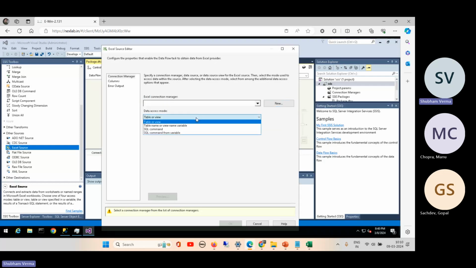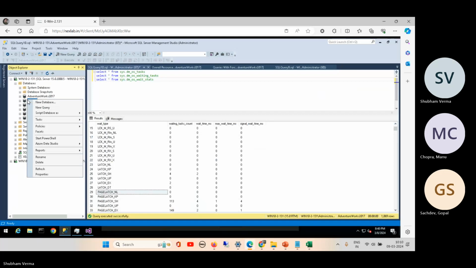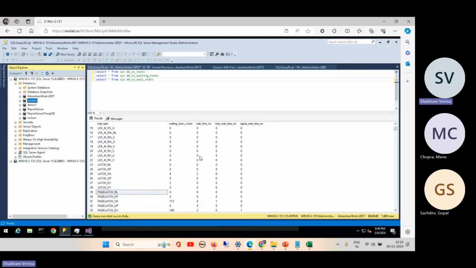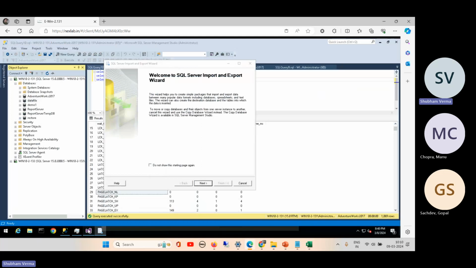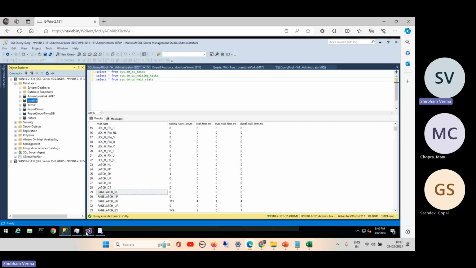And then we just select the table and all that we get here, and then we can map. It's basically like the import export wizard we do in SQL Server. Let's see, if you want to insert data in these databases, we just have to import the data, and this is the same thing. So we can automate from here. Here we are doing SQL Server manually, basically file to file.